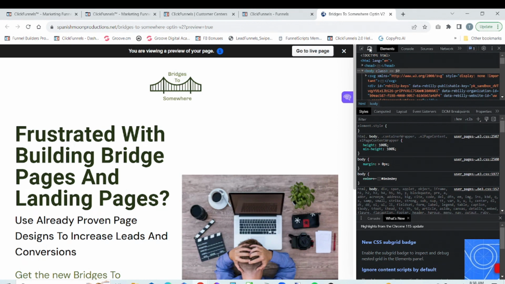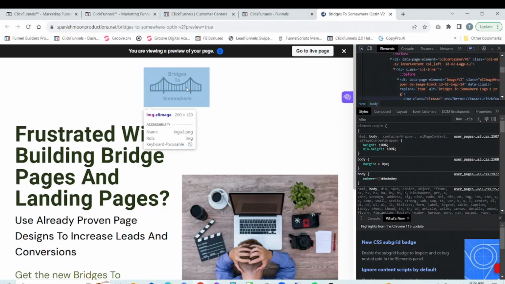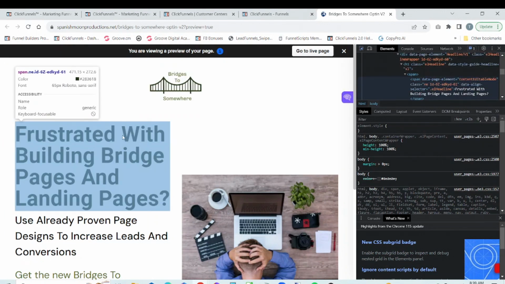Now it only does this when you're in the actual page or the preview. It generally doesn't work in the editor. So this little button here, we've got two buttons. We've got this little button that we can select things with. If we click that, you see it will tell us about things about that. It will tell us, in this case, this image, what the name is, what the size is. In the case of this text, it will also tell us the font, pixel size, the color of it.